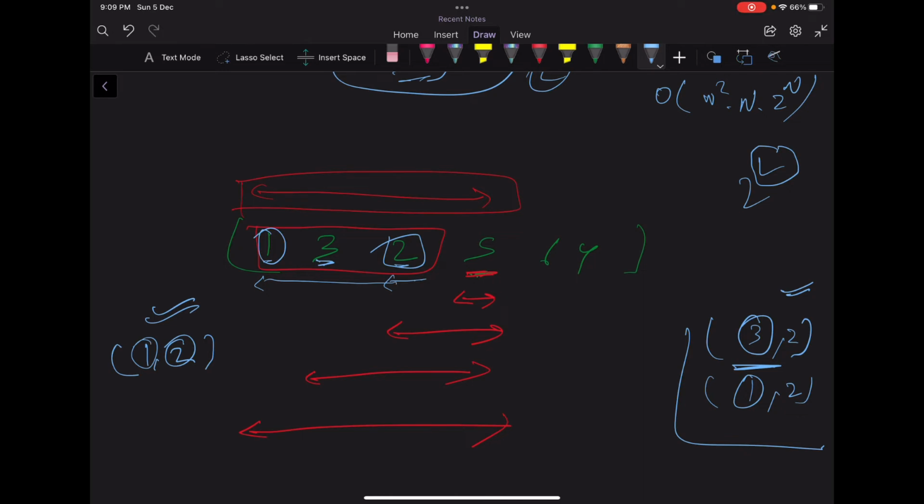Okay, and finally when I reach the end of this array, I see the value 1 and I ask, should I change my basis? No, because the values which exist in my basis are already enough to make this value as well, right? So my basis just changed at 2 positions. That means the size of the basis for this 1 comma 3 comma 2 was 2. Now let's see how we will use this info to find the basis of the whole array 1 comma 3 comma 2 comma 5.